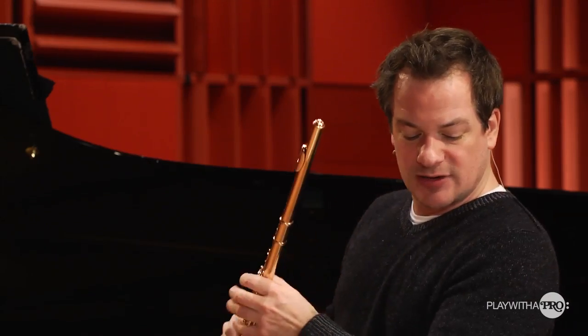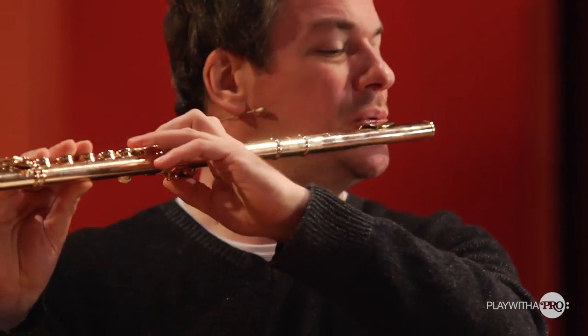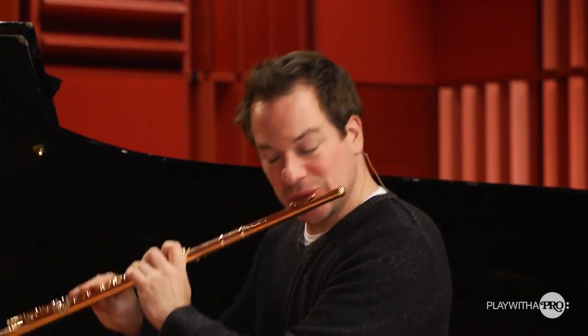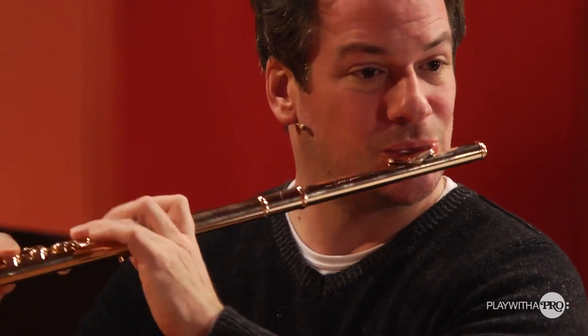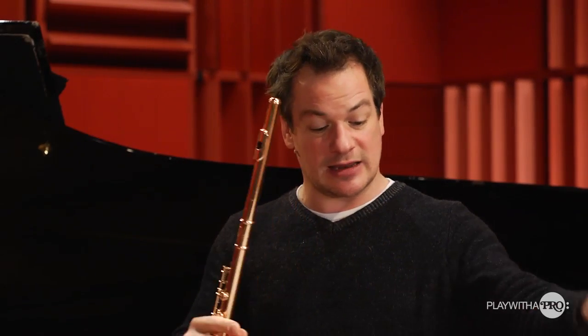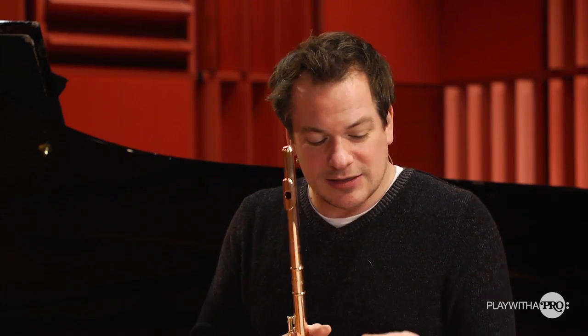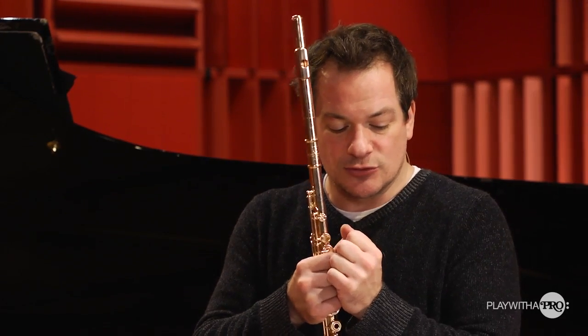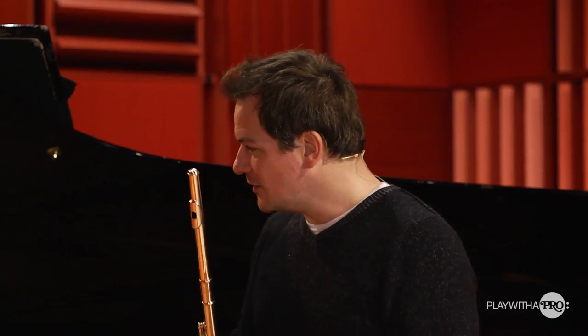For the two bars before this we had the weirdest harmony of the entire piece. This is a very friendly harmony that we had been having for a while — and suddenly it's like a laser light on the flute player, thrown by the orchestra. You didn't do anything as a flute player. But suddenly it's the place that has the diminuendo — that is the spot where you get the harmony expected the least, and there's a great change of color that has to happen.